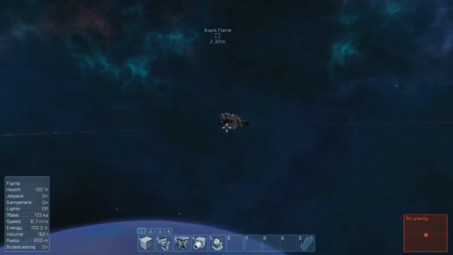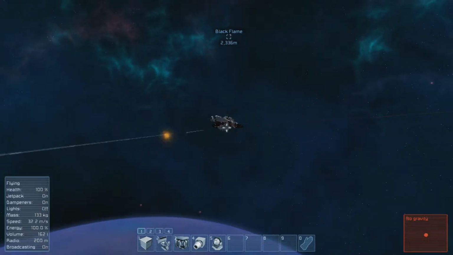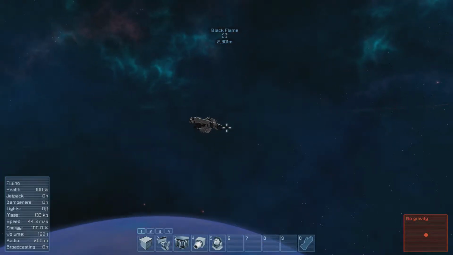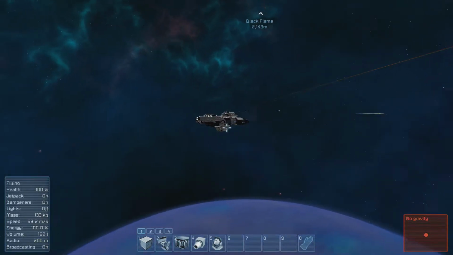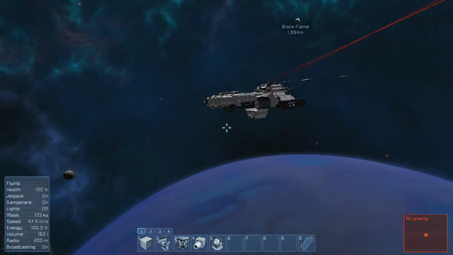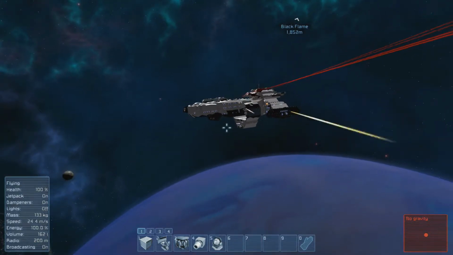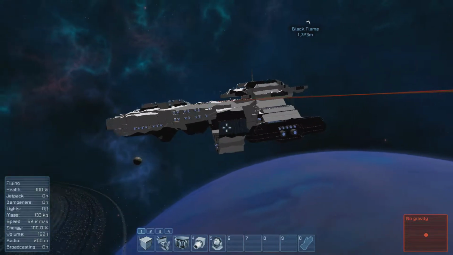I can't do anything to it because now that he's part of another faction, there's just no way that I can approach him. I can't transfer anything to me either, so... Okay, now I'm on the other side, so the missile turret can't fire at me.